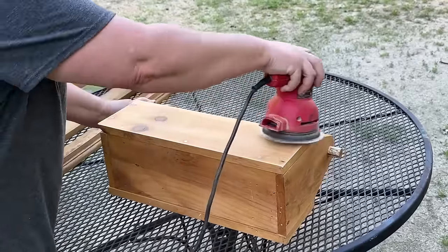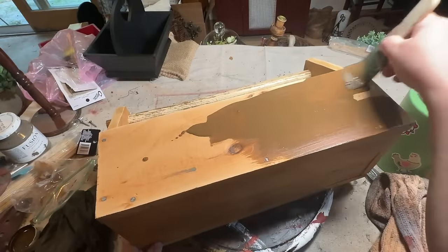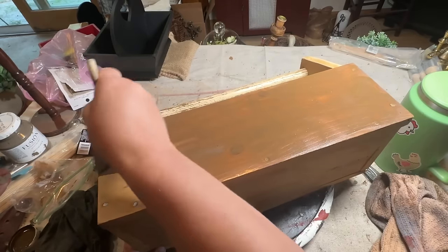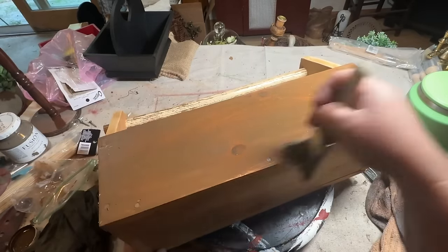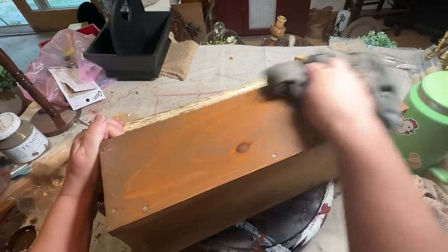It's just much easier. I have it on hand and it's easy to work with, and you can clean it up pretty easily. So I'm just going to put it all over the box. I'm going to do inside and out. The only part that I'm not going to stain is that handle. It's like a chippy off-white color, and I'm going to leave that, and I'm going to play off those colors with my next thing that I'm going to do with this.